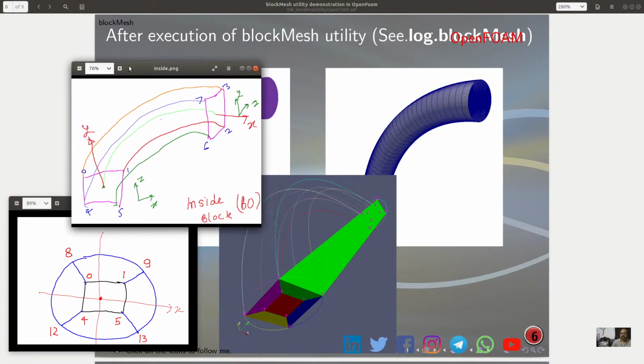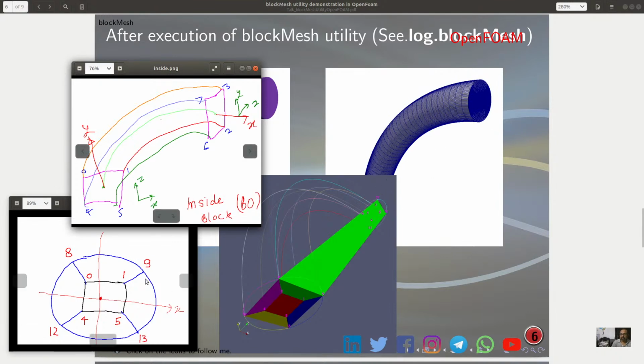Like I have mentioned here, this pipe has an outlet and an inlet, and it has three boundaries: the pipe wall, the inlet, and the outlet. At the inlet, we use a velocity boundary condition. The pipe dimension is 20 mm diameter, and the velocity is 1 meter per second. Then there is an outlet, which is at atmospheric condition. So these are the three boundary conditions we have here.